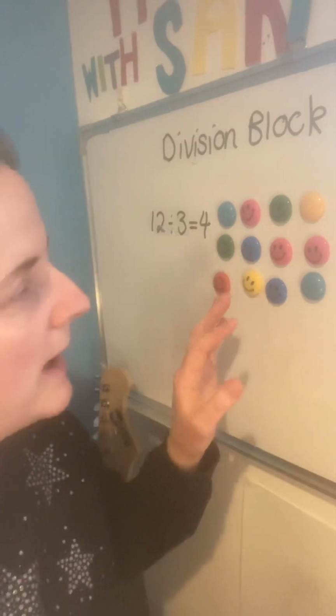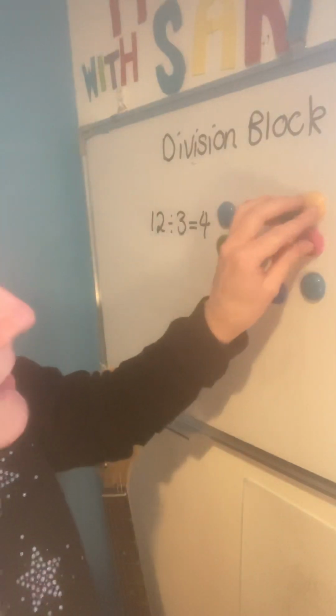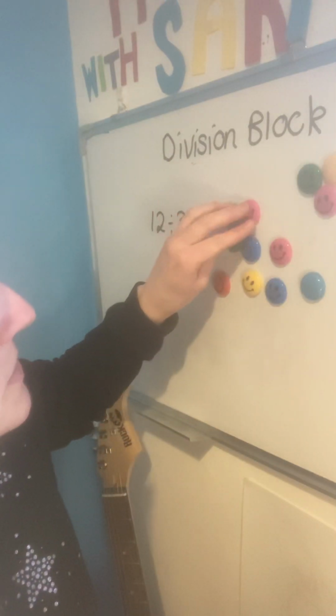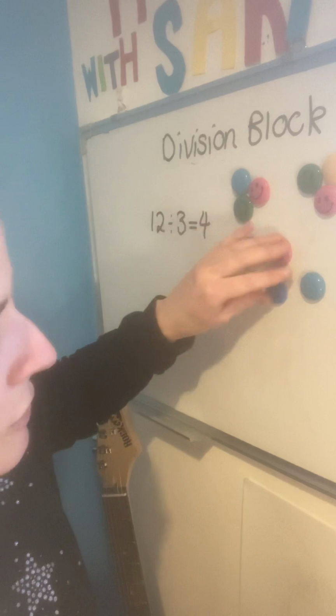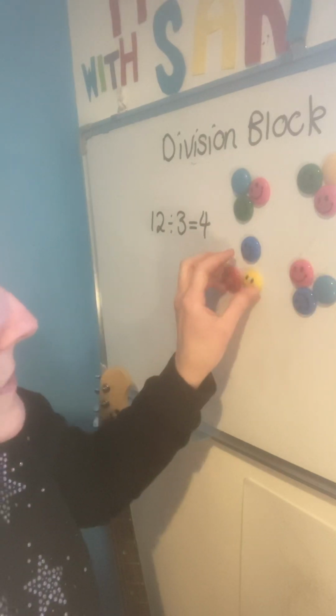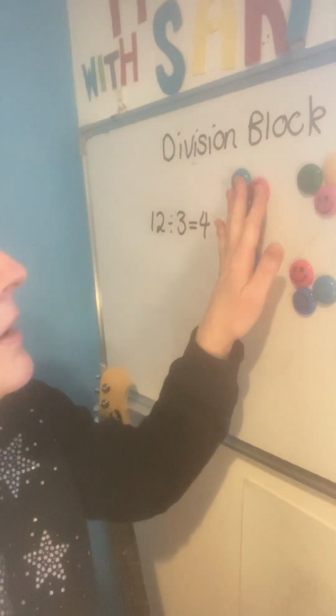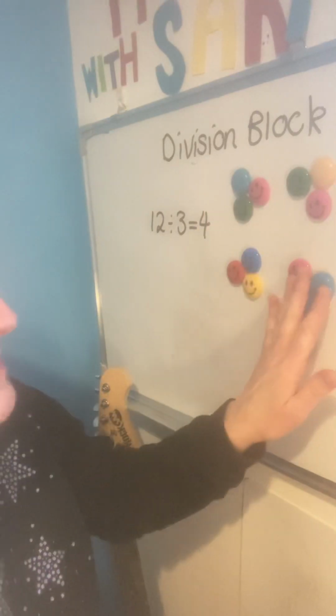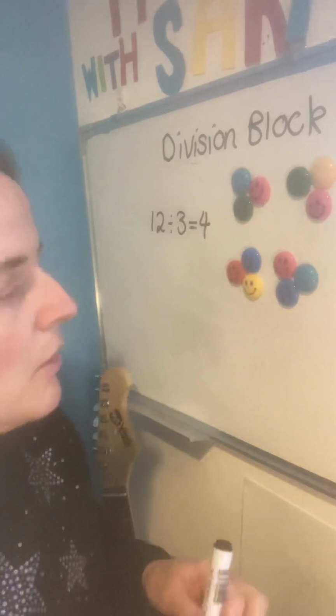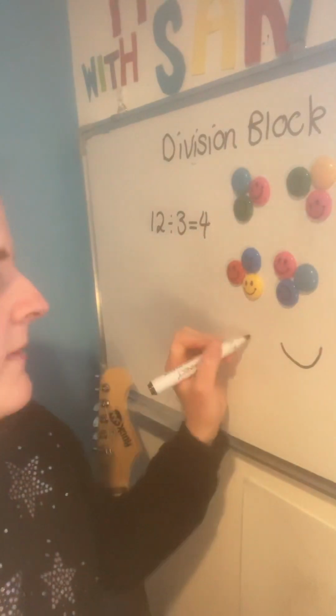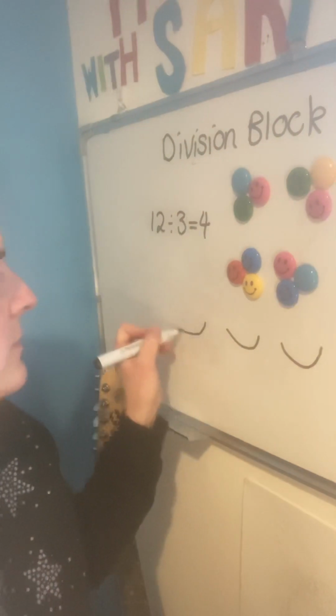So we're going to talk about back in the day when they maybe did grouping and sharing. We're going to talk quickly about how you can group to get the answer as 4 if you didn't know your times table in reverse, and you can group it by putting them into groups of 3. And you can see that you've got 4 groups. Or how you can share it to get the answer as 4 by thinking that here's 4 bowls.